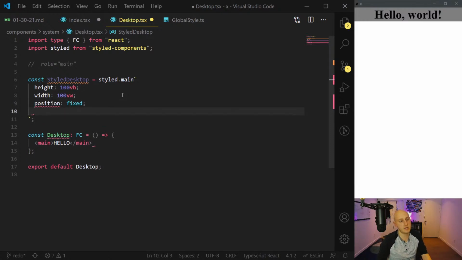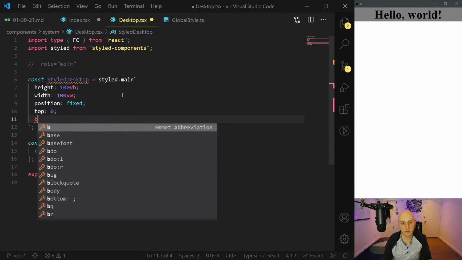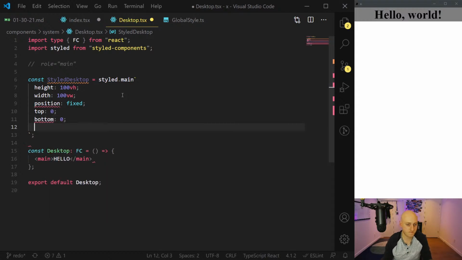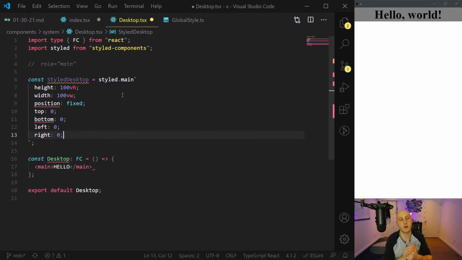Now there's a bit of contention here around setting 0 to all of these elements. I haven't completely figured out if this makes sense. But basically you can set 0 to all the sides: 0 to the right, 0 to the left, 0 to the bottom, 0 to the top. And I think in this scenario, where it's supposed to be 100% of the viewport and the way fixed works, it makes sense in this case.